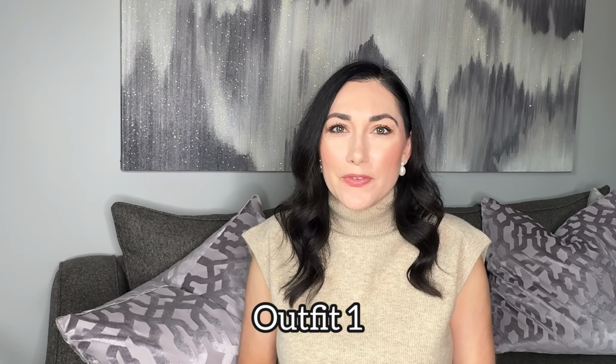So for our first outfit, we have this all tonal look. I love the brown tones. I think this is going to be the perfect outfit for the fall season, especially when it's kind of early fall. So I decided to put on this sleeveless sweater just so you could see it on. I love the turtleneck. It is a little bit more of an oversized fit. It's made out of mostly acrylic. It does have a little bit of wool in it, so if you're sensitive to wool, just keep that in mind. And I went with my true size small, which I would say fits well. It's an oversized fit anyway, so you could maybe size down.